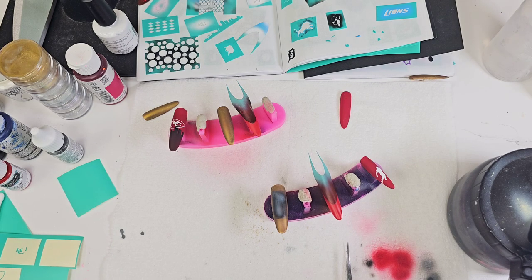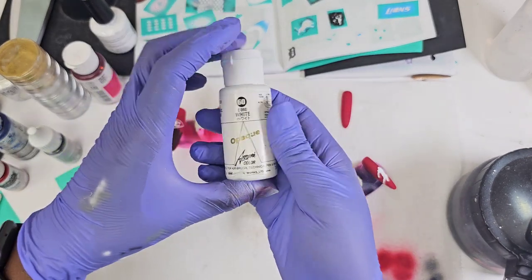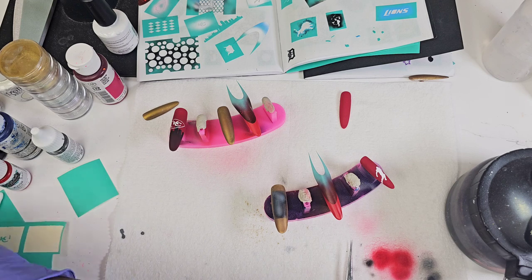And then I actually still will need to add a little bit more white because, you know how if you're looking at something chrome, you got the lighter spots. Right here, I'm going to use Arrow Flash. Sometimes it's easy to get. Sometimes it's hard to get. You can get it off of Amazon. But every now and again, they be out because that one is sold on Amazon in the U.S., but it's from Japan as well. So I think the seller every now and again just doesn't sell it.